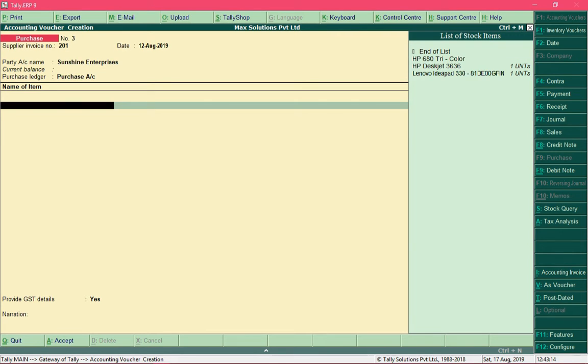Now let me specify the name of the items that I am purchasing. Over here we have a pack of cartridge, but if you look at the transaction, we are buying a pack of single cartridge, so that item is not created.